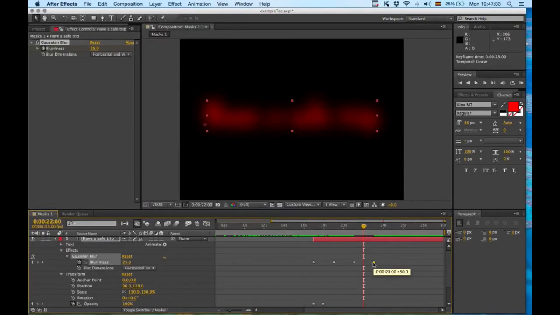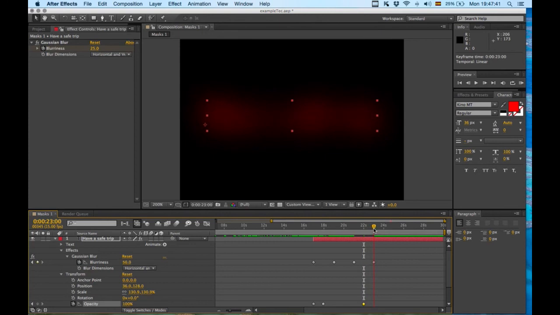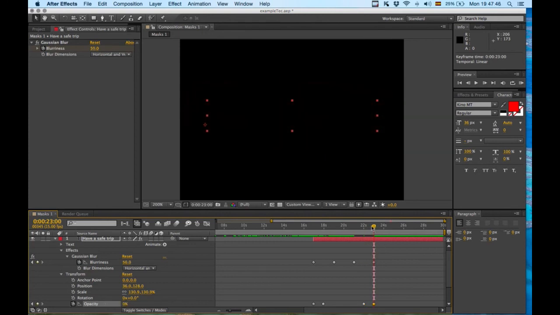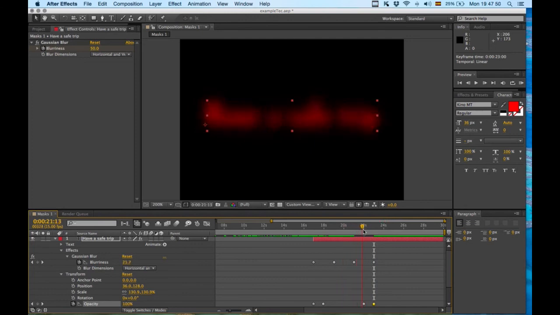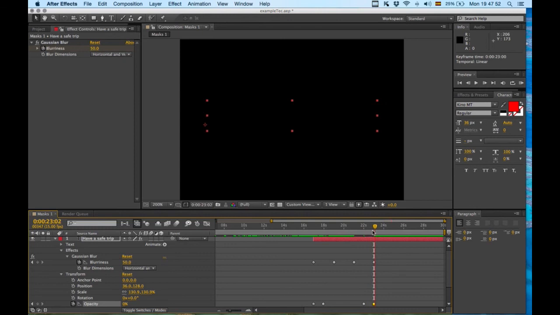You reposition it to the proper position, and I'm going to do something like this for the opacity. From second 22 to second 23, I'm going to reduce the opacity. So you will see something like this.